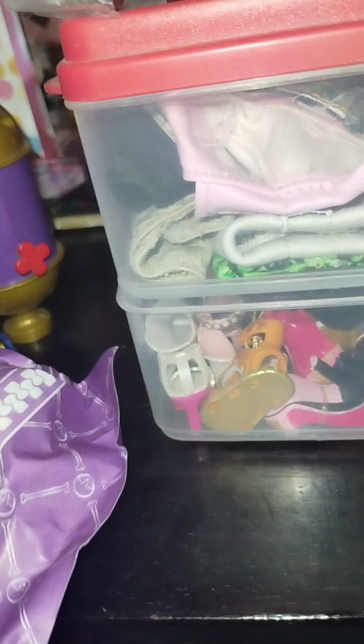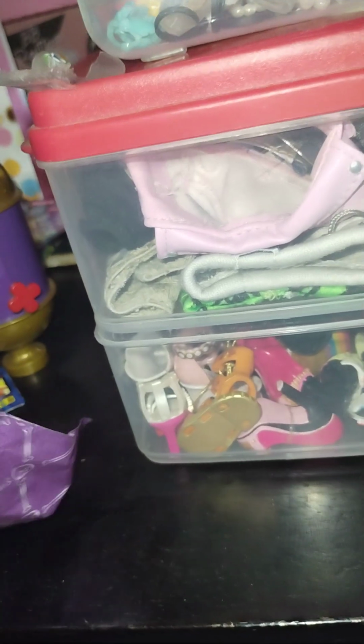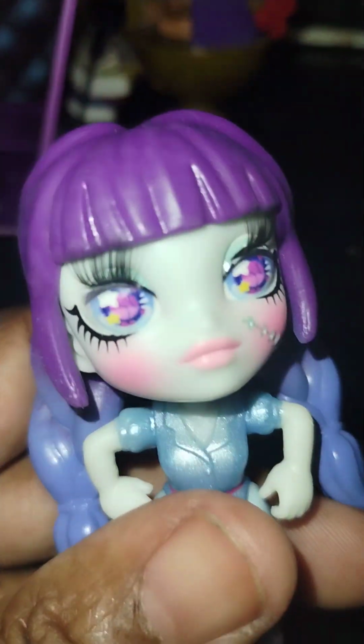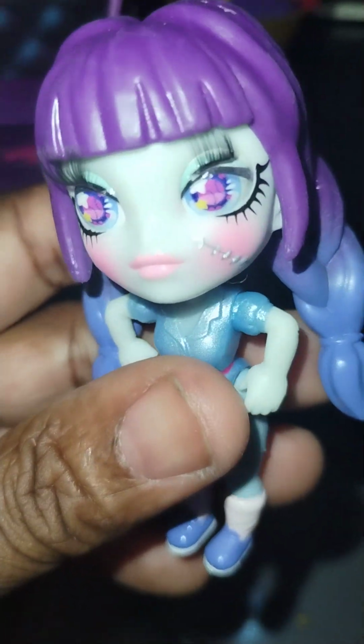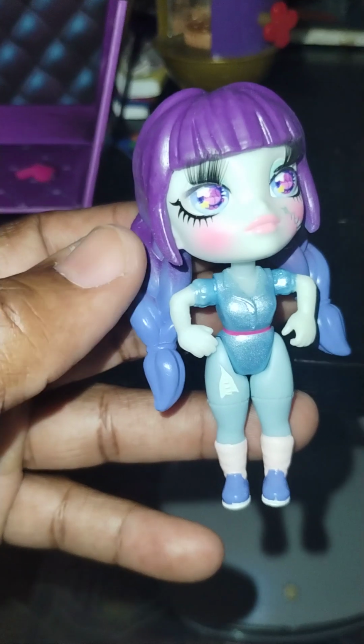So let's get into the little coffin bee. Let's see what the doll looks like. I'm gonna get her out of here. Can I get her out? Alright, so we're gonna get her out of the package. Oh my god, look at her. Okay, these are so cute. Look at her. She is so adorable.